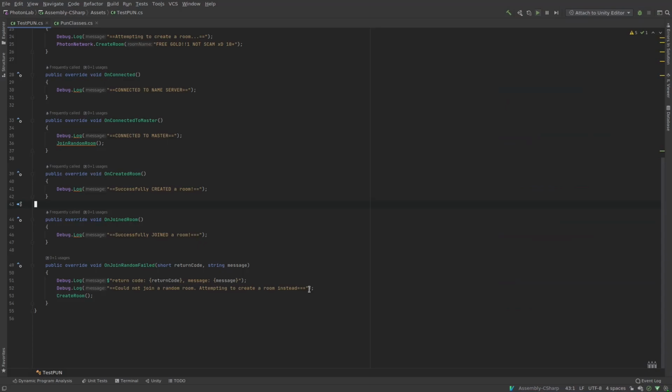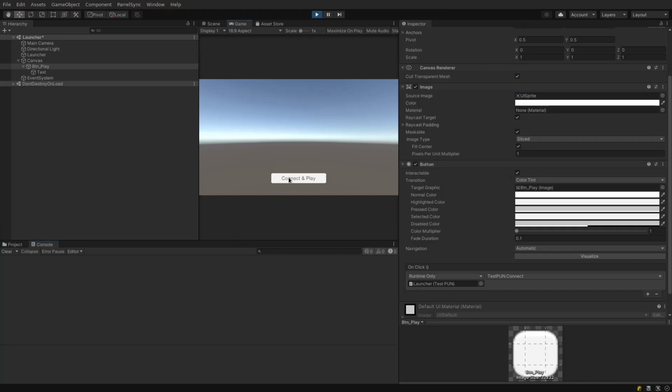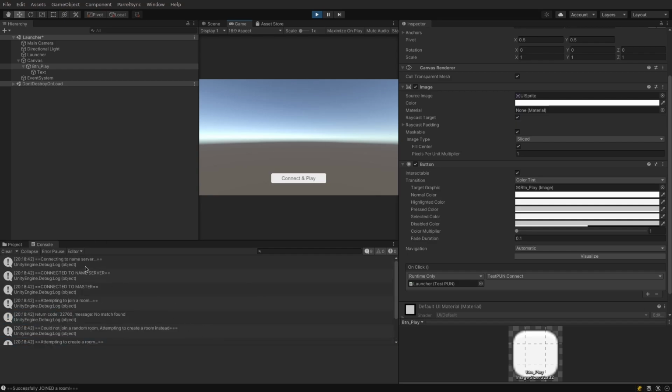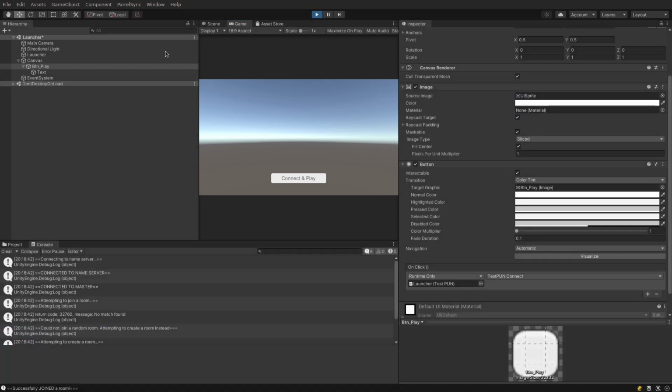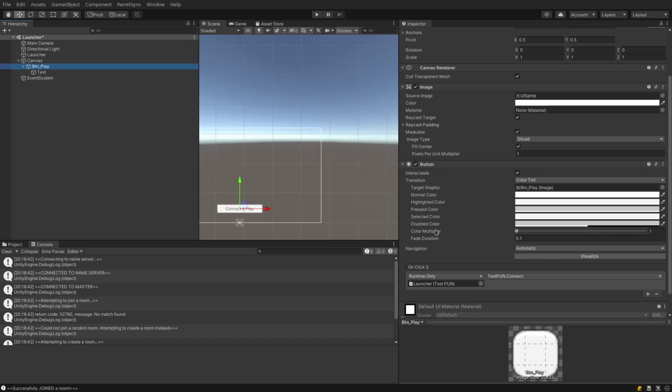That's because my start function here for my test pun component is gone. If I click on this, however, once things become responsive, there we go, I'm calling my connect function and everything else happens as a result of that. So on my button here, I actually have a button component that has this onClick event, and it gets triggered once I click the button, obviously. And once triggered, it calls all the associated callbacks, and here I have that connect method for my test pun component. And remember when I said that method needs to be public? Well, this is one of the reasons why.